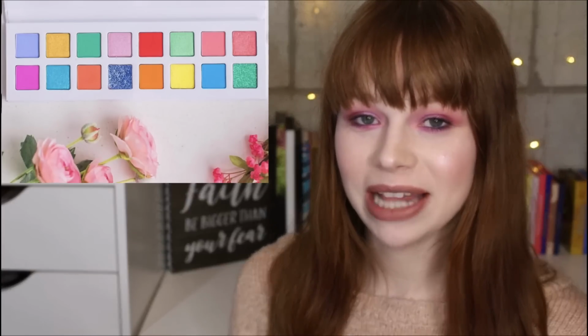No, really, it's cool. I loved seeing everyone's comments and everyone being so excited about this palette, because it is a very dreamy pastel palette. I really love all the tones in here. There are 2 pressed glitters, which, I don't really want pressed glitters, but everything else looks really nice, like all the pastel periwinkles and blues and yellows and greens and pinks. I just think that this looks very beautiful.